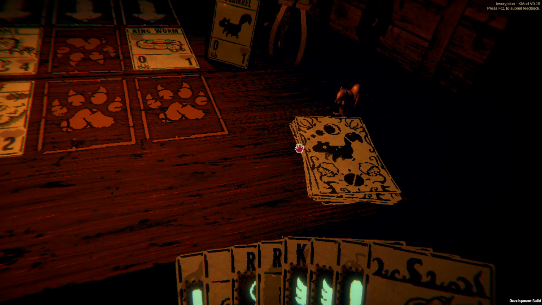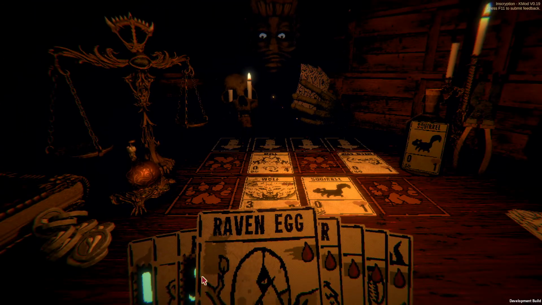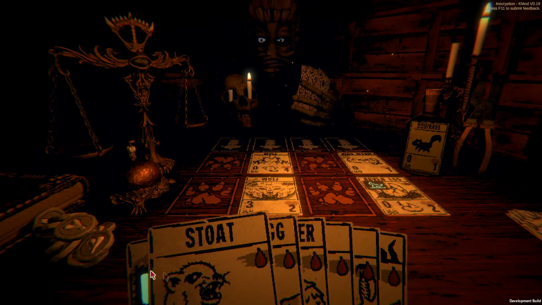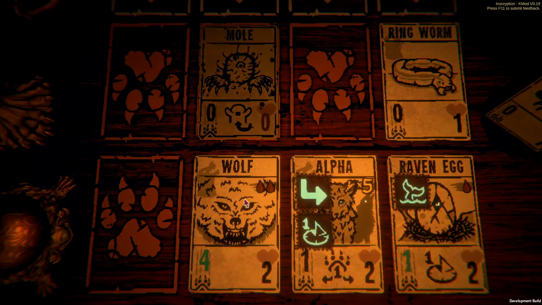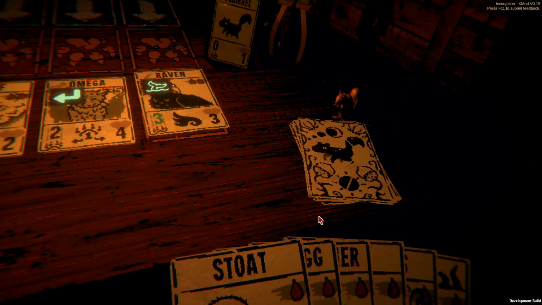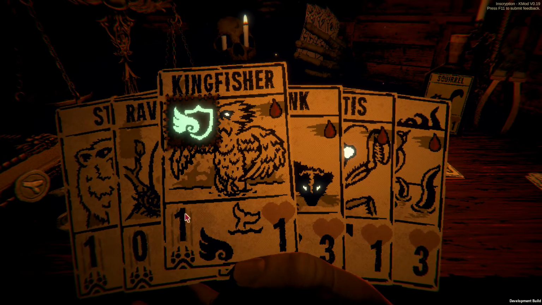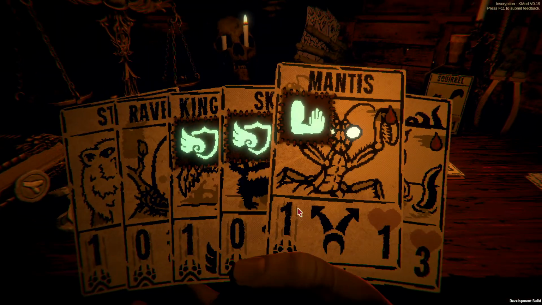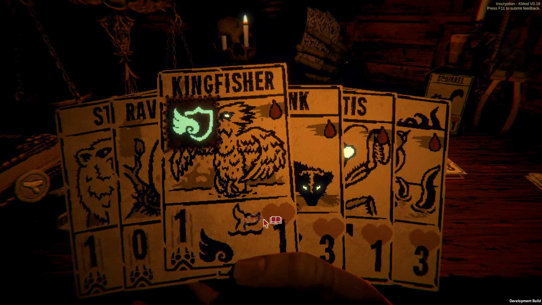Yeah, I mean, we demolish this round here, right? The wolf just 1v1s it. True enough, play the Raven Egg here, and then we drop the alpha in between, and I'm pretty confident we win from this position, right? Just very easy. Yeah, we get Omega. We get a flying, swimming creature of destiny. How do I abuse this? We're doing 4, 6, 9 here. The strongest play is actually just the Kingfisher, sadly.